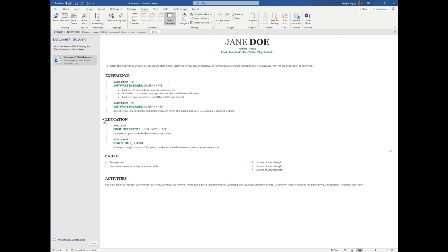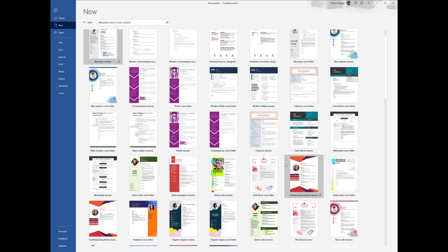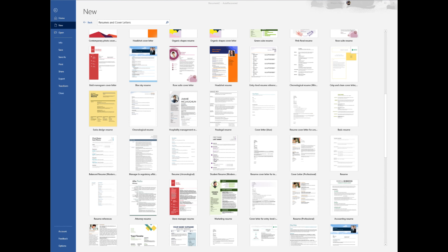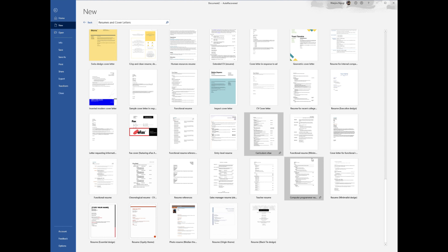My top suggestions for CV templates include Microsoft Word — when you use the app itself you can pick from CV templates, Resume Now, Resume Help, and a few other sites. In Microsoft Word, to view all resume templates just go to File > New > Resumes and Cover Letters. There's a bunch to choose from and they integrate seamlessly with Word so you can edit them very easily. Some come in pairs with a corresponding cover letter. There are creative ones, in-between ones, and more conservative black-and-white options — pick your poison.